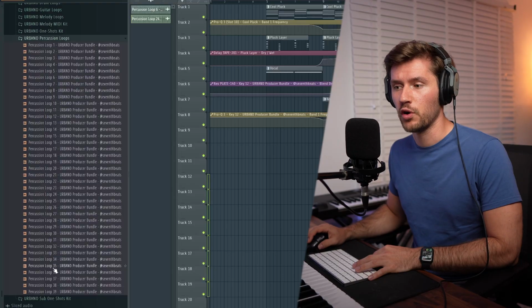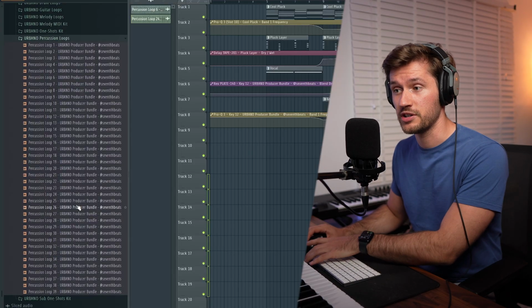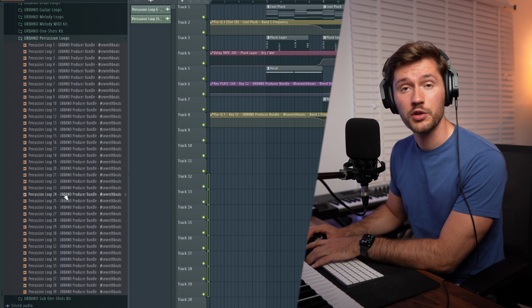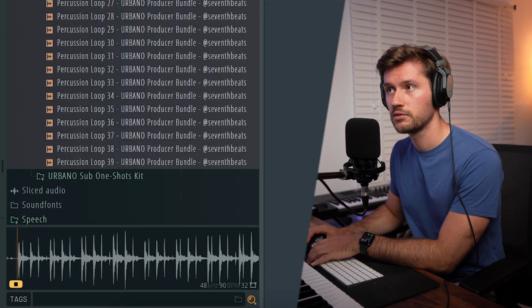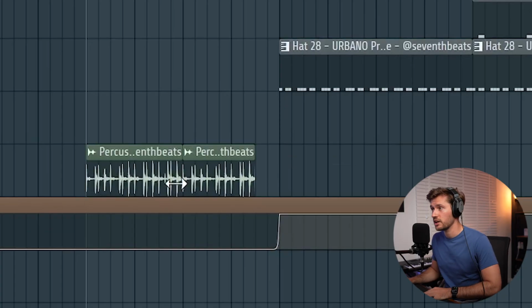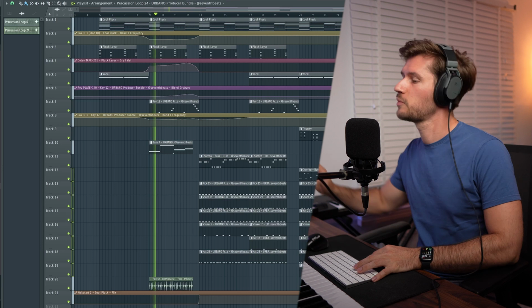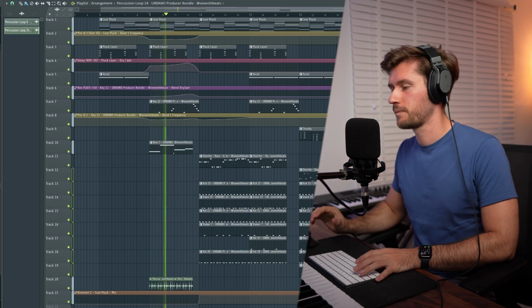So in most of the beats, a reverb-drowned drum loop is used in the intro. So I've also added 39 percussion loops, which are very easy to use. So for this beat I've used percussion loop 24. So we'll basically drag it into the arrangement, add a warp to stretch it to the tempo of the project, and it's just another amazing layer in the intro. Just totally switches up the vibe. So by using these loops, it's very easy to add something like this to your beat.